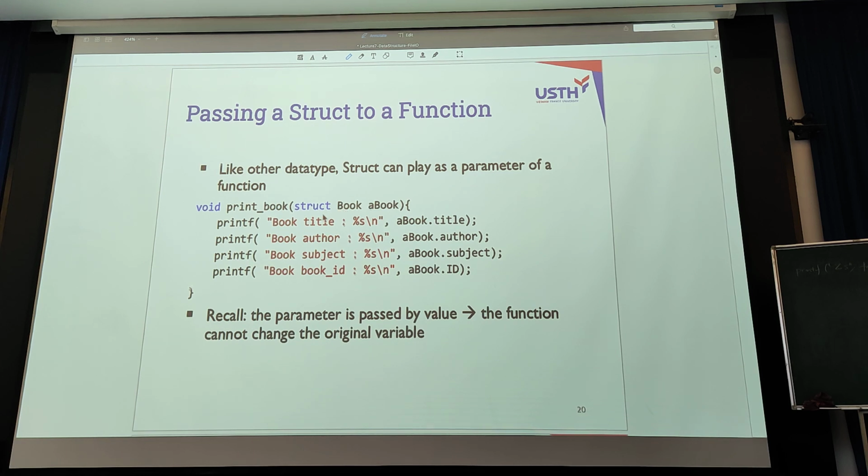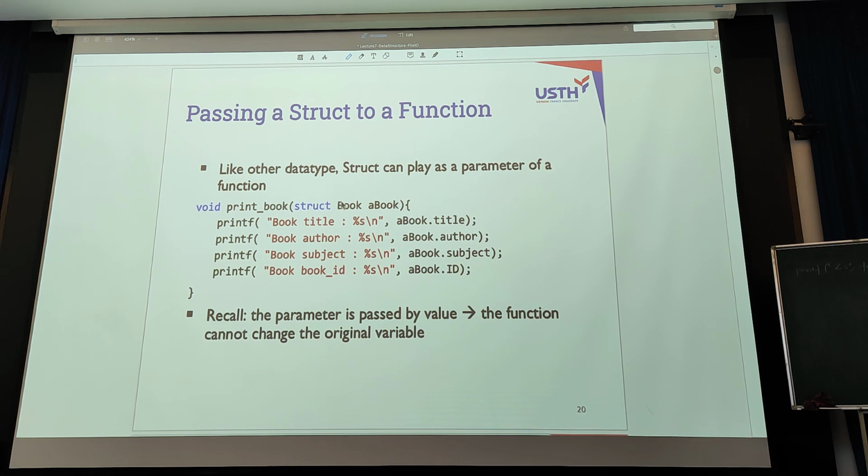And now, may I ask, in this example, void print book, struct book a book, what is the data type of the only parameter of this function? We have print book as the function. What is this data type?